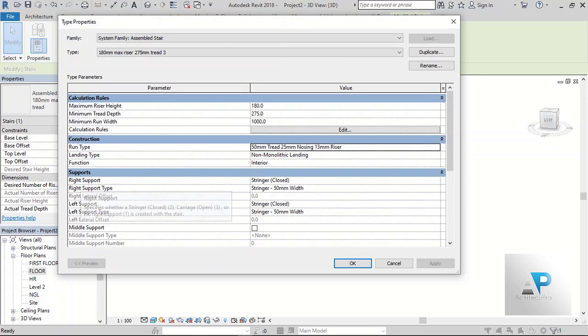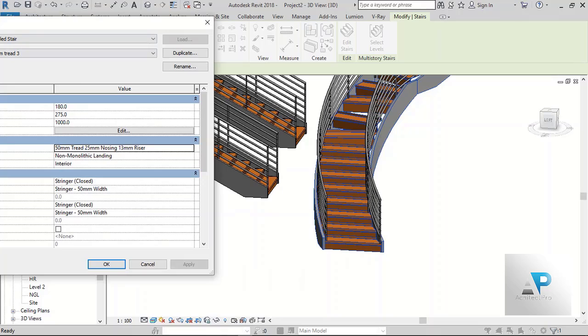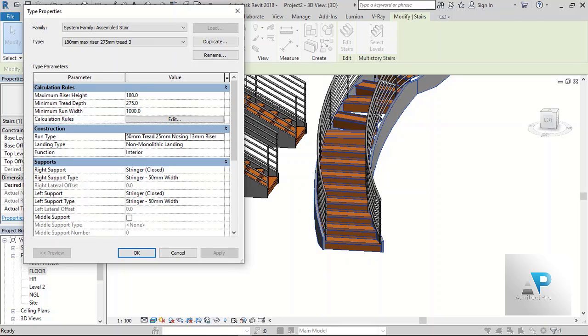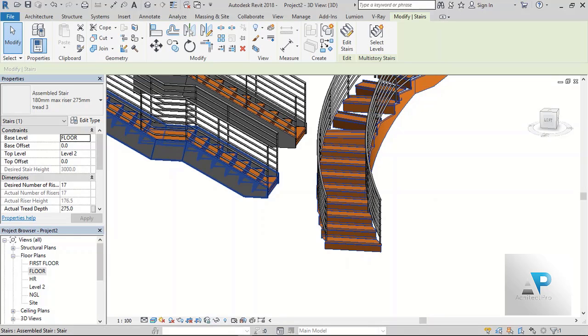And now this right support is telling us, do you want to turn the right support on or off. So you have our right support is closed, so if you want to make it open, if you open and see, if you want to have it none, these are open carriage simply means that it's going to be open and it's going to be closed at the same time, but it's not going to go to the top as this.